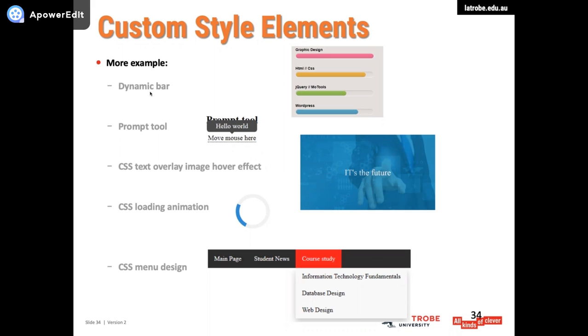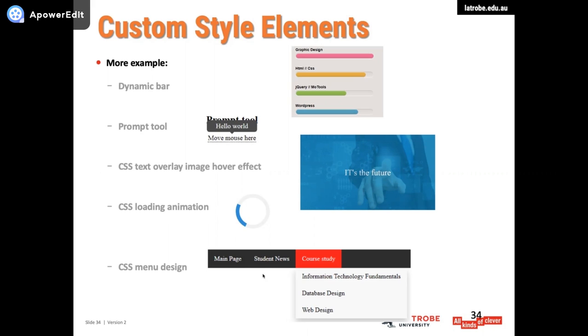When you move your mouse onto text, some hint will pop out, or there is the CSS text overlay image hover effect. Also the loading animation: when you click something, like a clock, something rotates, giving a hint that now you have to wait. And then there's the menu design, or more about dynamic menu design. I will show you this example now.